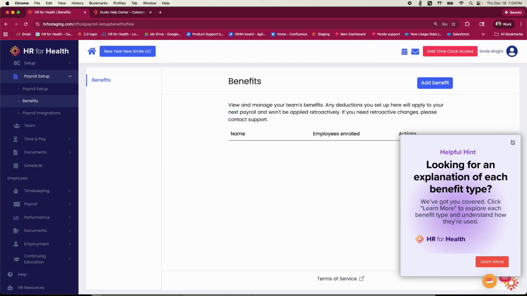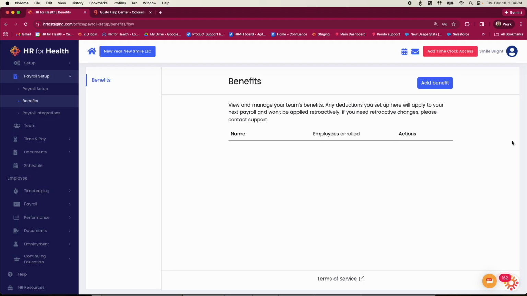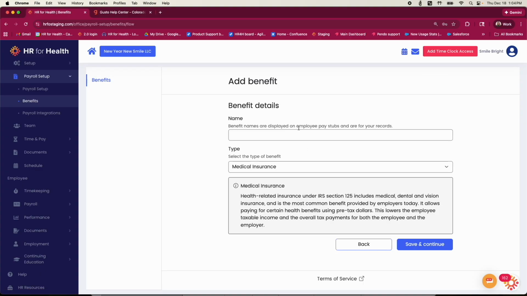The other part that we want to go over is setting up your benefits. So you will be able to set up your company benefits in our system. This can be things like 401k, medical, dental, things along those lines. And this is more so for reporting purposes to make sure that those are reported on the payroll report. The money movement would be done through you and through the company, but this would make sure that it gets reported.